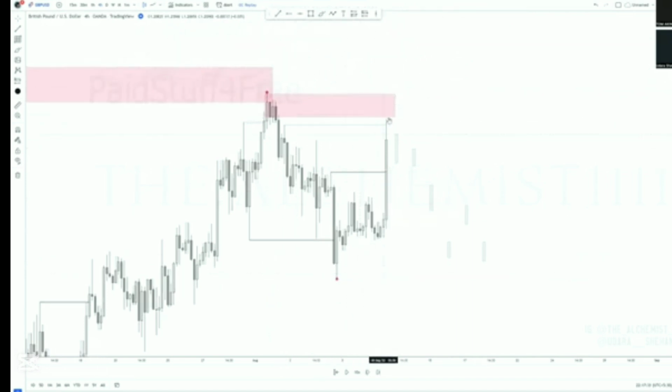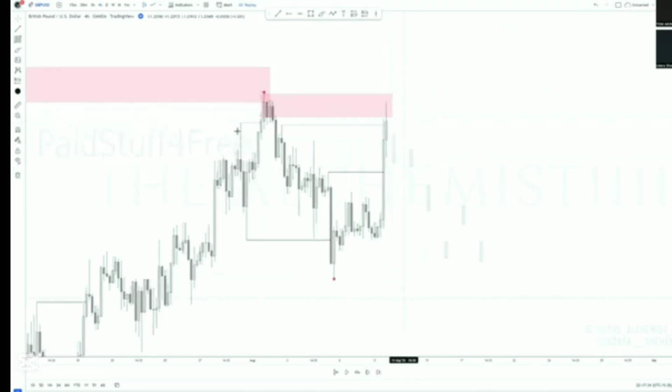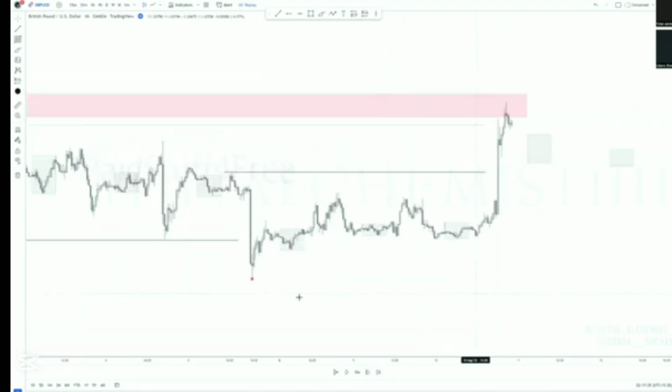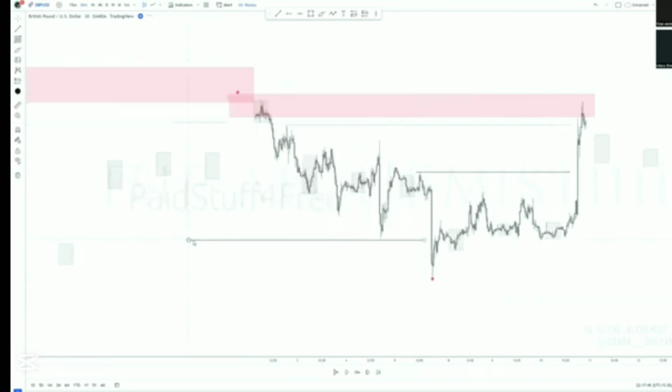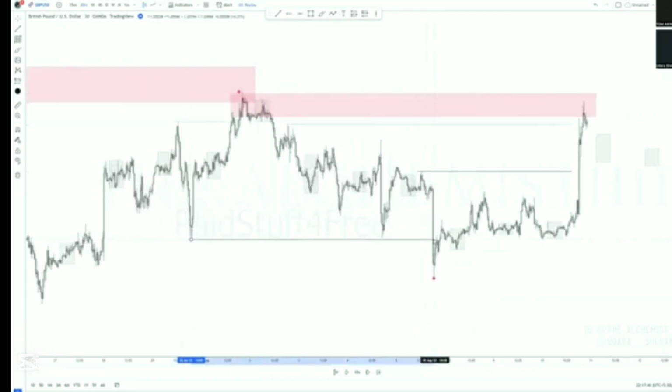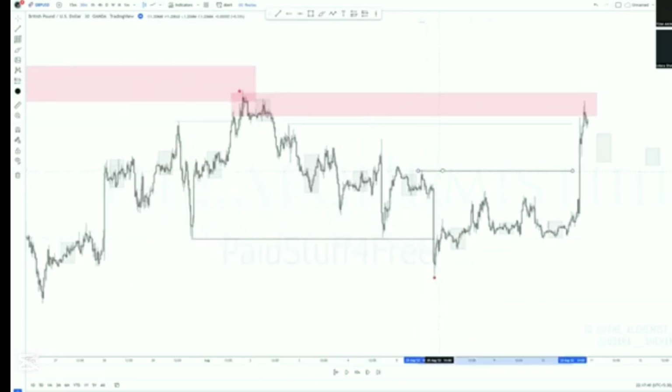Now price is once again entering our zone of interest. Now let's go to a lower time frame. Why? What are we doing on the lower time frame? We're going to see if the daily point of interest is going to hold. Because we can't just take trades out of the daily POIs directly, right? Yeah, we can, but not all the time.